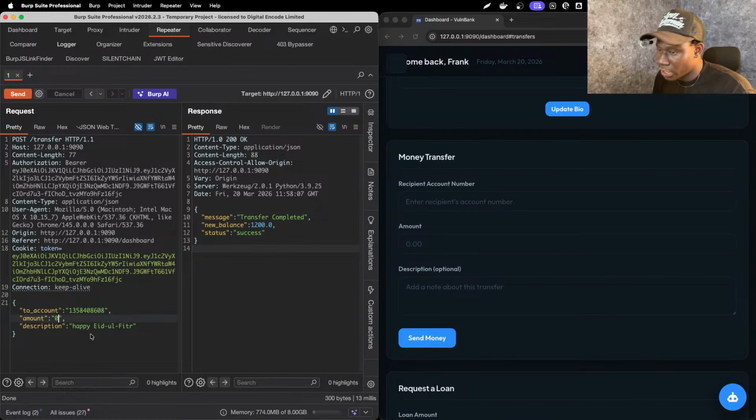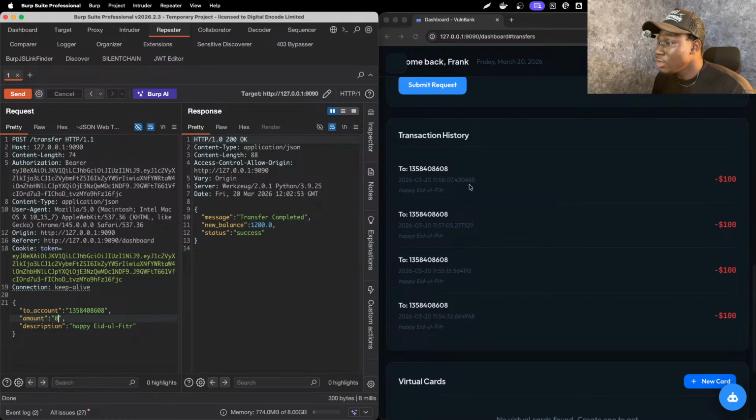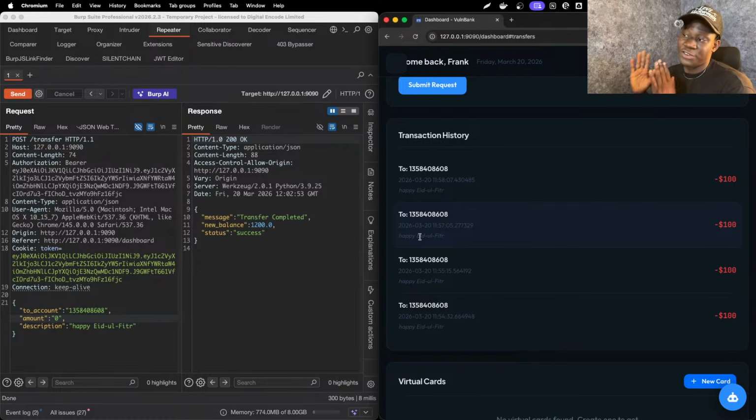So if I do 0, okay, the transaction history negates what actually happened. In the transaction history of the Frank user, we are seeing that $100 is being deducted.